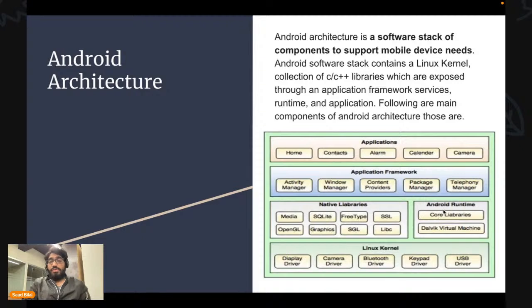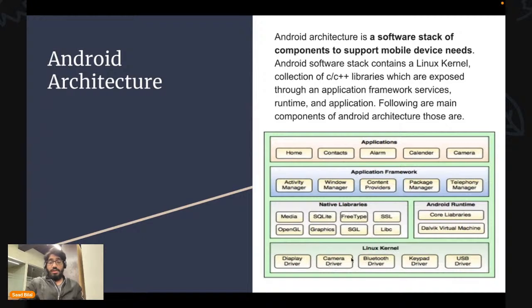And obviously, when we are dealing with Android, we are using the Dalvik Virtual Machine, whether any developer knows it or not. And obviously, when we are using the camera, we are using some external things like BLE, Bluetooth Low Energy. So we are dealing with the hardware.